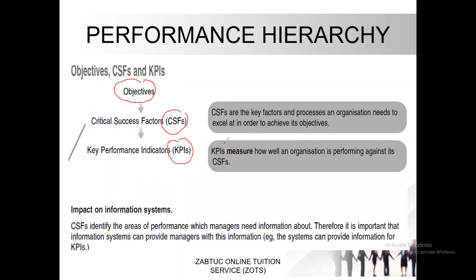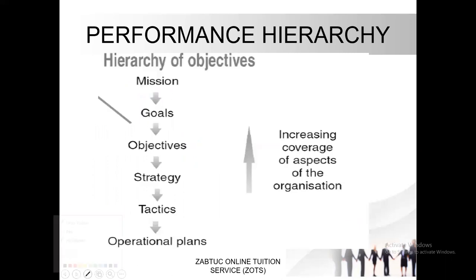So every time you're looking at the question, ask yourself, what is the objective of the company? Is there a mention of critical success factors? Is there a mention of KPIs? So try to bring in all those things. And the objective does not come from nowhere. No. These objectives, where do they come from? Where do objectives come from? They're all linked to what?